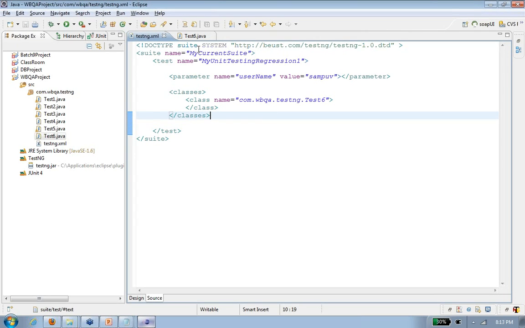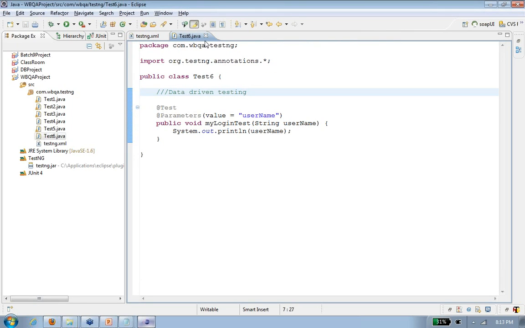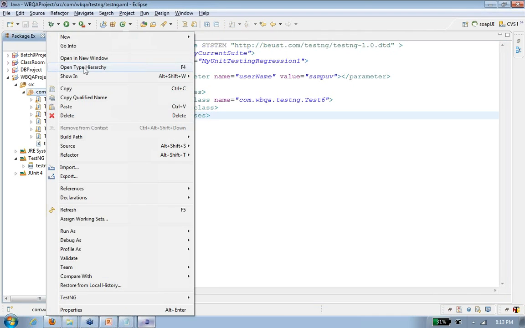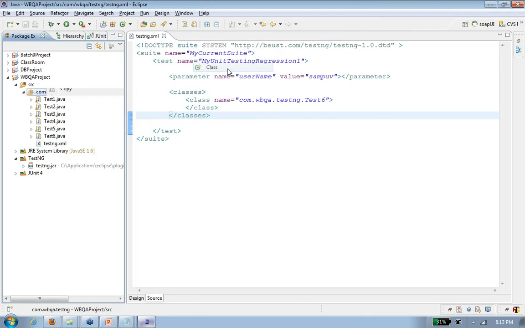So for any value types, if you are passing strings, numbers, decimals or booleans or integers or anything, use this way. This is the most perfect way. If you are really dealing with complex kinds of parameterization, then you need to do other kinds of stuff. That is called using data providers. So let's see how you do it using data providers.